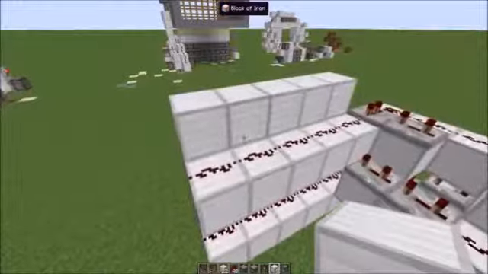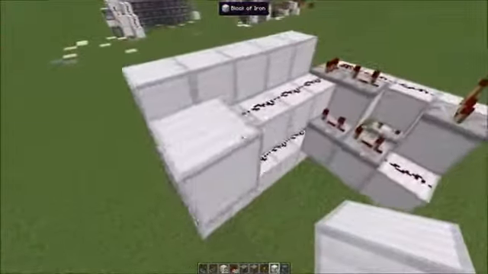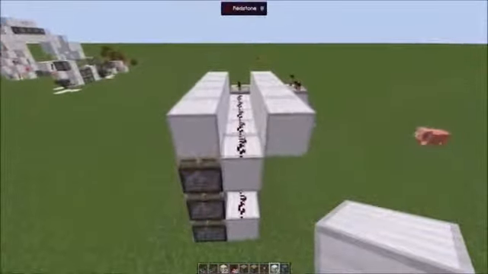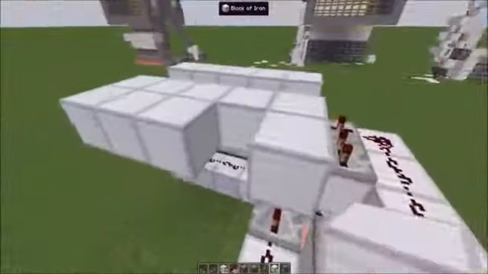But anyways, you place a layer right here on the diagonal of the last layer. Then you put 2 of those.